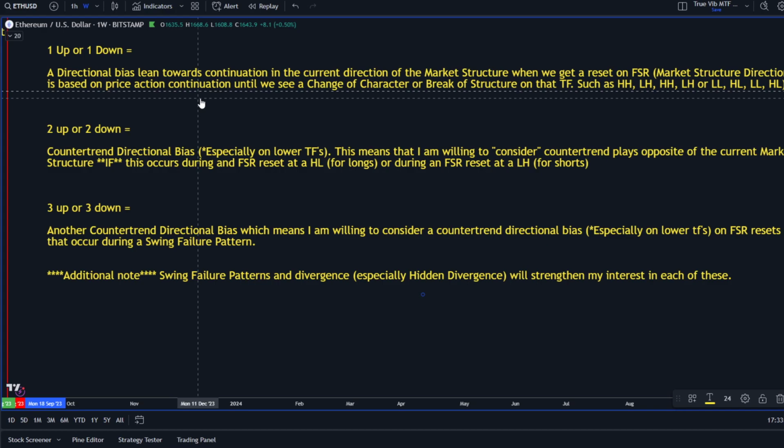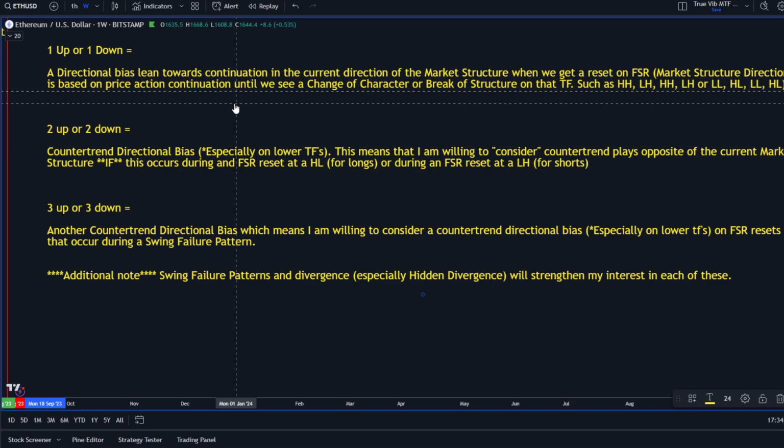Which means that when I get the counter trend read, I do prefer to drop my time frame. You notice I didn't say that on the one up and one down. Now, same thing. I do drop time frames as well on one up and one down, as you can get a little bit more specific in targeting your entries, but it's not as necessary, and you'll see on the charts what we're talking about. But on the two up or two down, you're specifically going to want to zoom in on the chart and find some more reasons to consider going that direction.